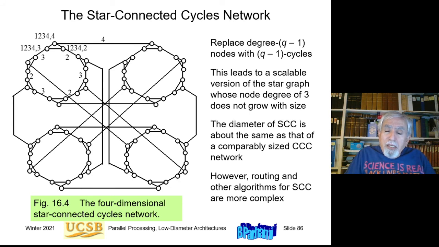Just as we define the cube-connected cycles, we can define star-connected cycles. In fact, for any network X, we can have X-connected cycles. So we have cube-connected cycles. Here we have star-connected cycles. We can define other networks like mesh-connected cycles, torus-connected cycles. So here I've taken a 4-star, 4-dimensional star, replaced each of its nodes with a ring of size 3, because it had node degree 3. Therefore, I've multiplied the number of nodes by 3 in the resulting network, while keeping the node degree still at 3.